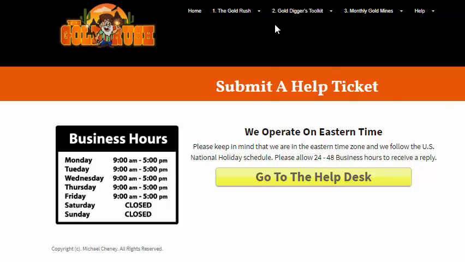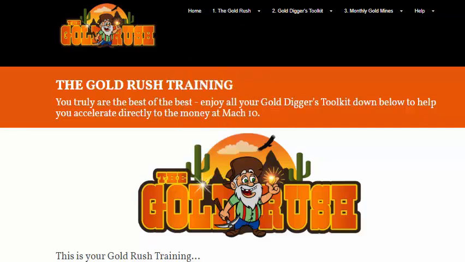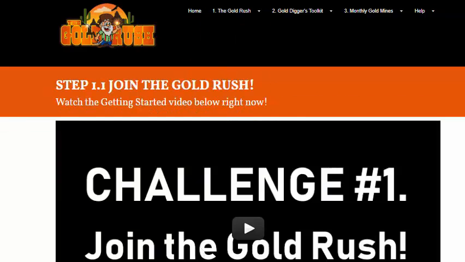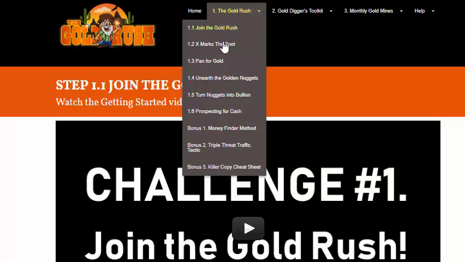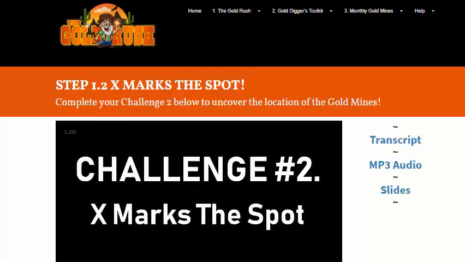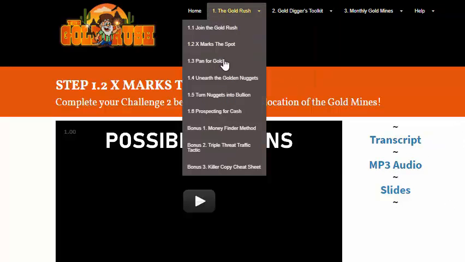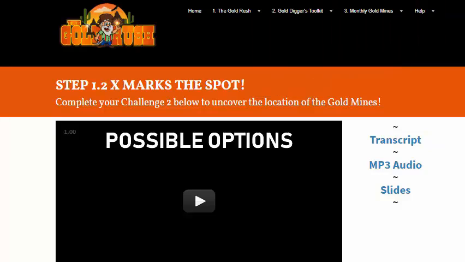So there you go. That is the Gold Rush. You've really seen everything here. You've seen a walkthrough of the members area, all the different modules. For every single module, there's a transcript, a video, an MP3 audio. We've seen all the bonuses. We've gone through all the OTOs. So that is it. That is the Gold Rush program, and that's what you get when you invest.